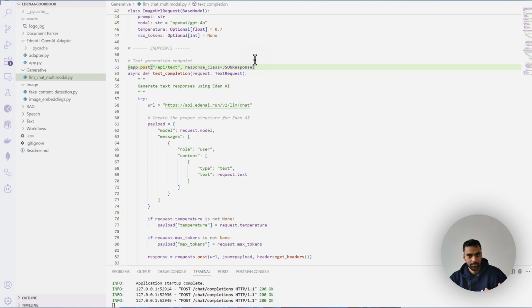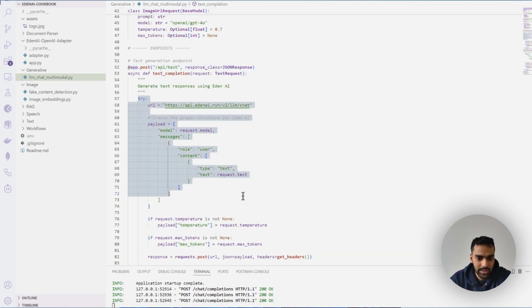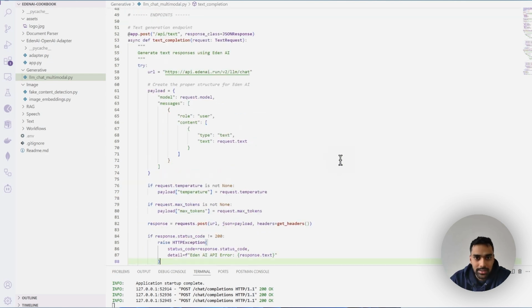If you remember, it's a multimodal model, so it can also handle audio and images. For now, I created a text endpoint, and this is the same as the code snippet from the platform. I haven't modified anything.